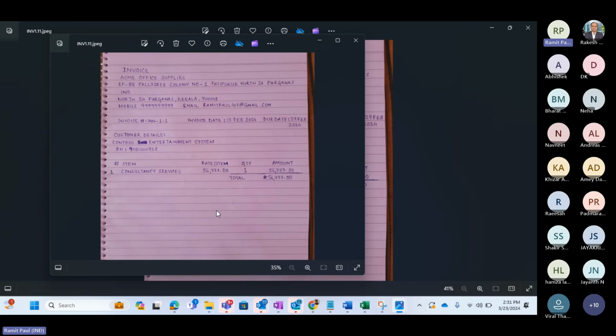So when we take this solution to your customer, or if you are from an organization, maybe very minimal these days, but there will be cases where some customer or vendor will write the invoices manually. They will not send the invoice digitally. So the question is, is this solution capable of understanding this? The answer is yes. Though I wrote it in capital letters, because my handwriting is not very good, if you write it in small letters or caps, it will understand. So I will demo this.